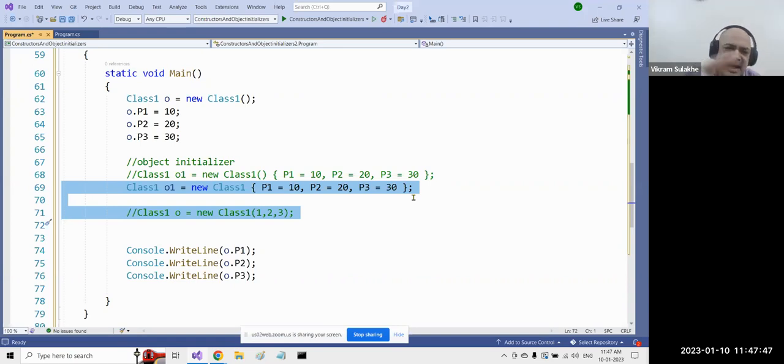In fact, 69 is more readable, no? If you're asking about readability, which is more readable? Which do you all think is more readable? 69 is more readable, no? So don't tell me readability. That is not the correct reason.